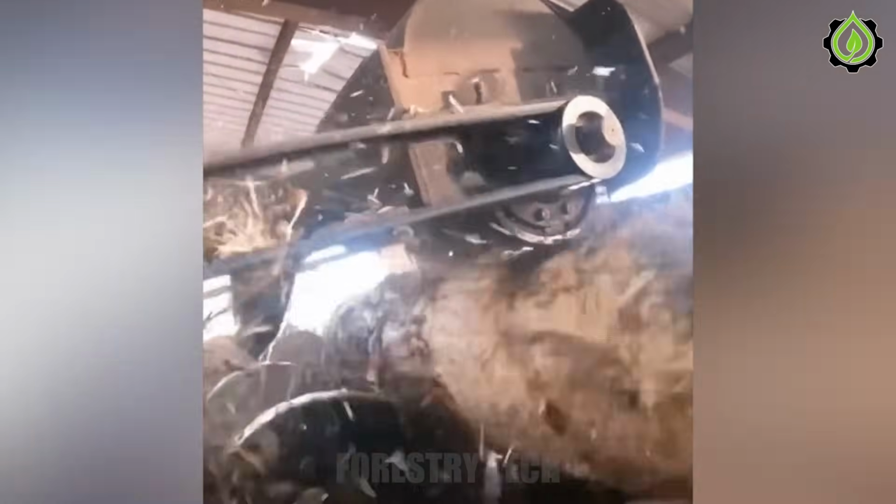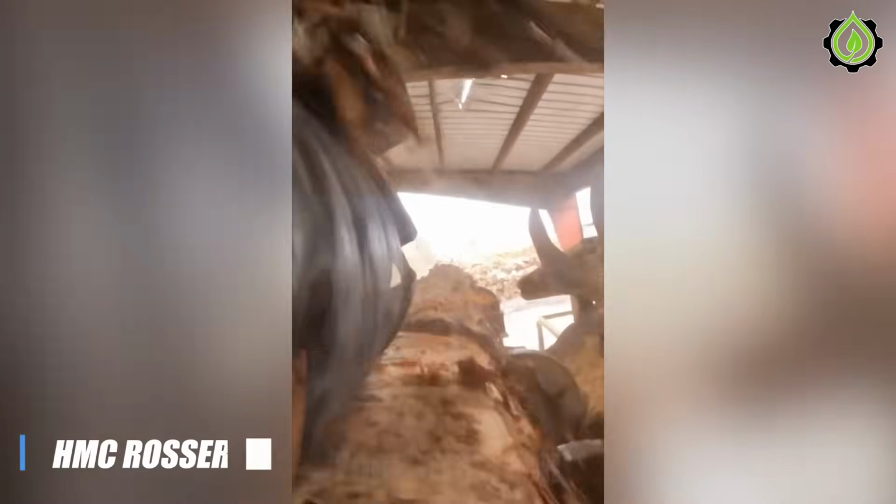One of the biggest challenges in log processing is balancing bark removal with preserving wood quality. The HMC Rosser head addresses this head-on. Its innovative design minimizes fiber damage while maximizing bark removal, effectively solving a key industry challenge. This translates directly to increased efficiency and profitability for your operations.